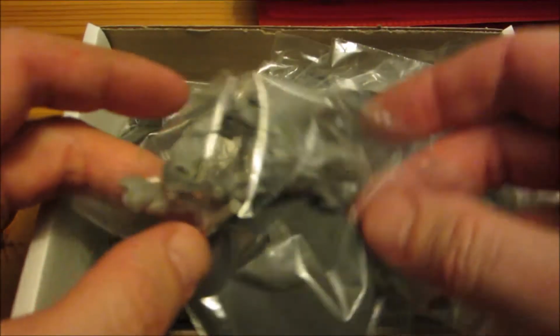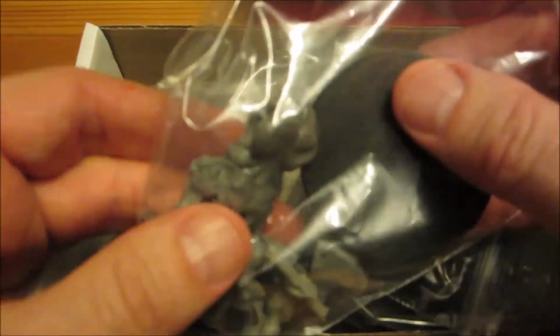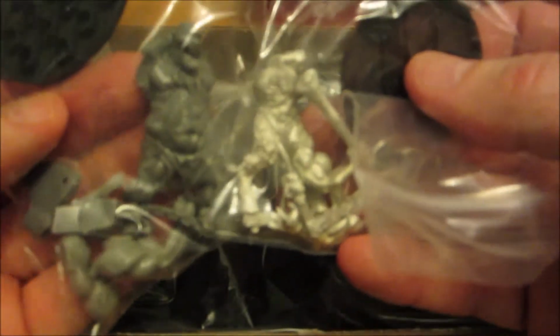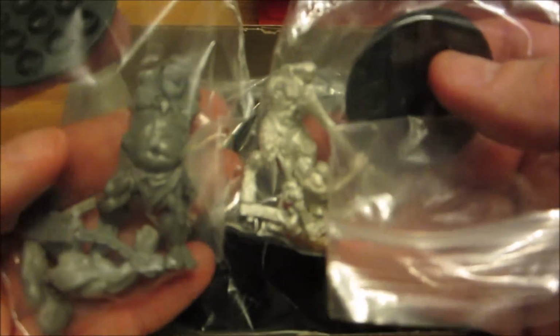Anyway, here we have a couple of miniatures from Heresy. It's not really why I placed an order with them, but let's show you these first. This is a Cyclops, and this is another Cyclops, a slightly smaller Cyclops, and metal. The bigger one is resin, because it would be too heavy and unwieldy in metal. I just thought they were interesting monsters.